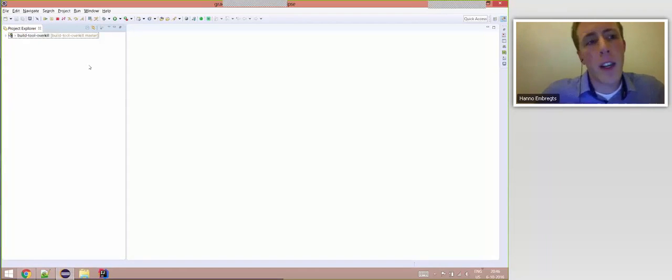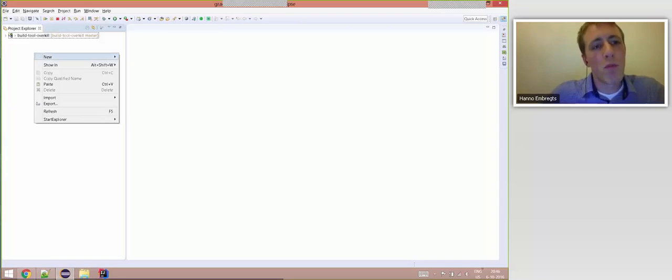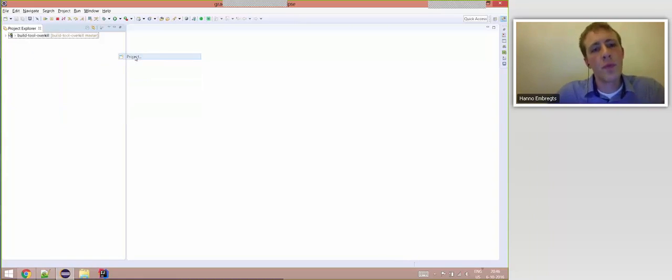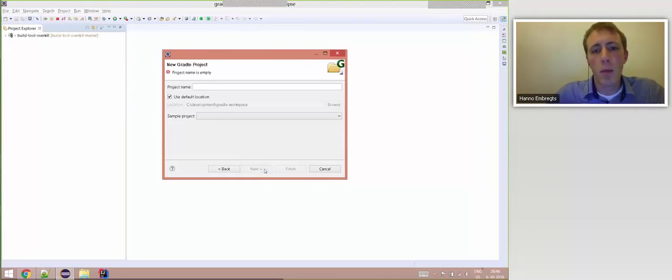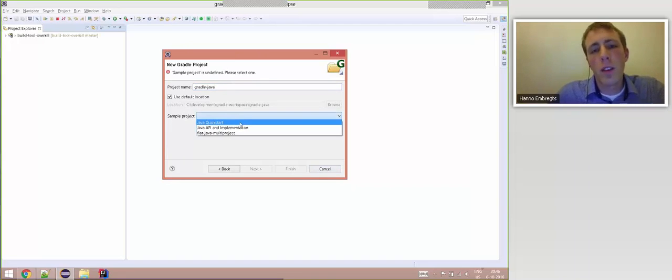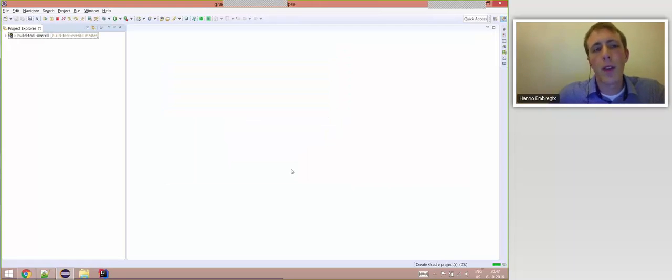I've opened up my IDE and I'm creating a new Java project, actually a Gradle project that will use a Java plugin. And I just want to show you how this works, how a Java project will build in Gradle.